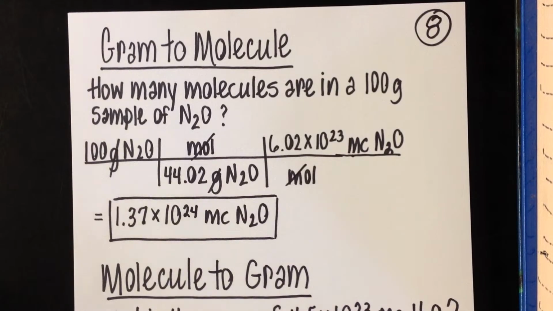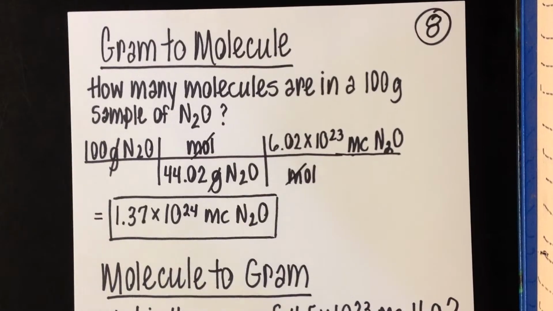As opposed to if you got something like 0.82, well, it wouldn't even make sense to have 0.82 of a molecule. Or if you got a number like 6.3, you know there's more than 6.3 molecules in any sample of anything that you could see. And I think I just said water a second ago, I meant to say N2O. So this number makes sense. Anytime you are converting to molecules, you expect you are going to have a lot of molecules.